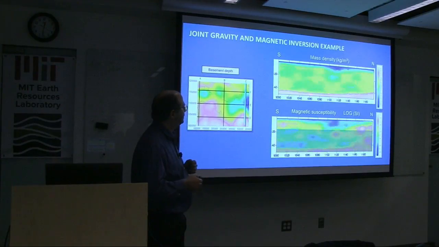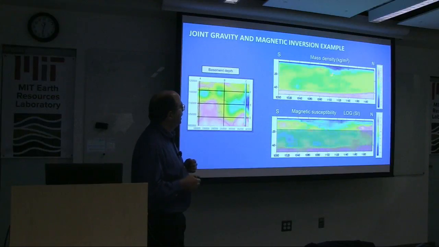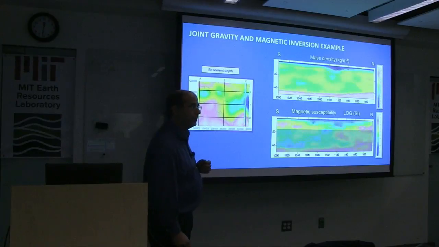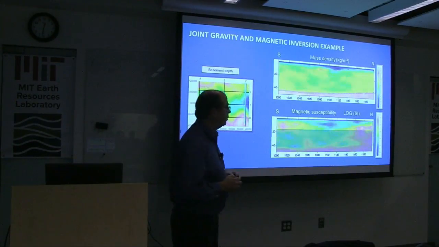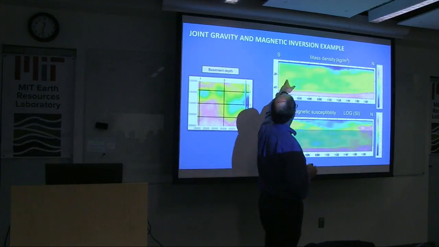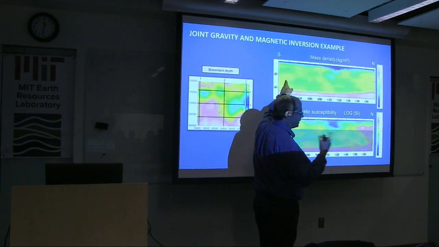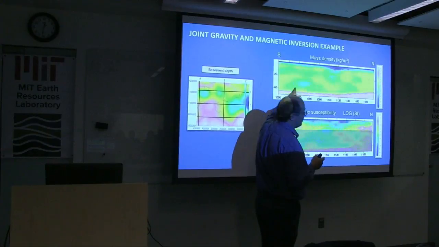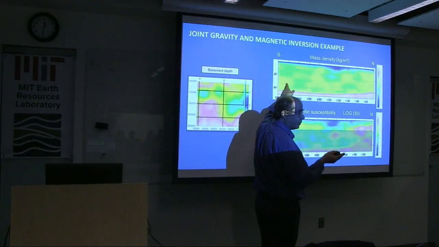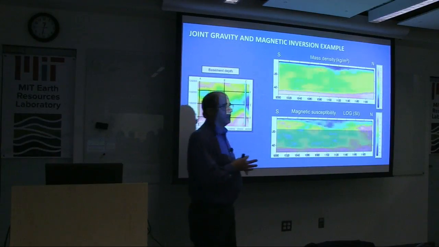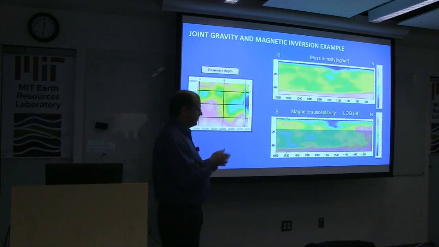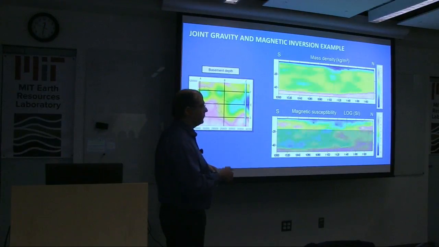This is Moho here, and this is the mantle, which has high density. So you're saying the model is the values of the properties in the pixels, but you constrain them somehow to have a geostatistical model. So say the density change here, also the probability depends on the neighbors according to a statistical model and the data. So is that implemented as a constraint or like a prior? It's a constraint on the smoothness of the solution.